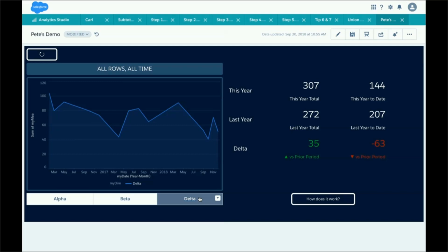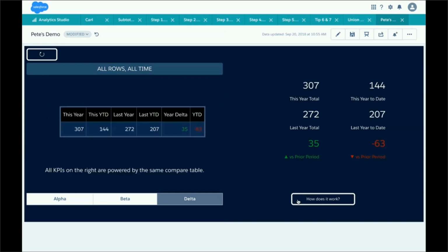So I'm going to walk you through how we actually created this. And just like everybody else, I'm actually using Pages for all of this. It makes it really great, especially if you're presenting a dashboard. So first, all of these KPIs are driven off of a single compare table. You should always use compare tables when you can. Even if you're going to write SAQL, use the compare table as your base. It's going to help you a lot. So we can see even when I make changes here, it's those exact same KPIs. They're all being powered by one compare table.